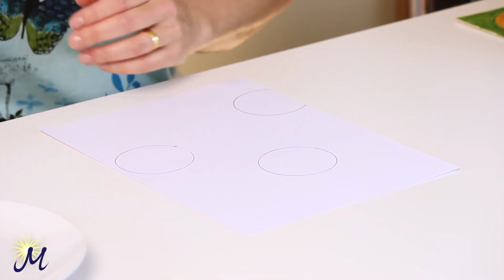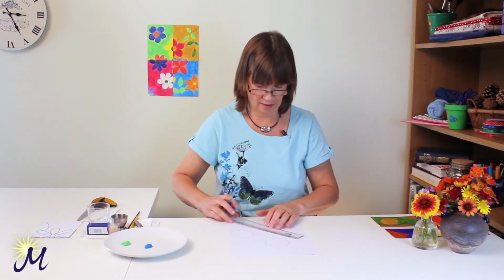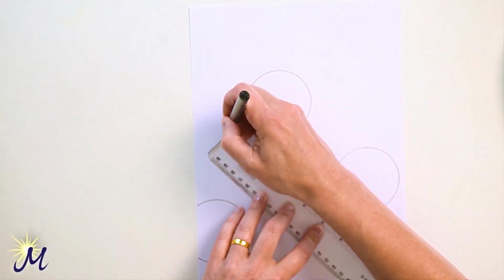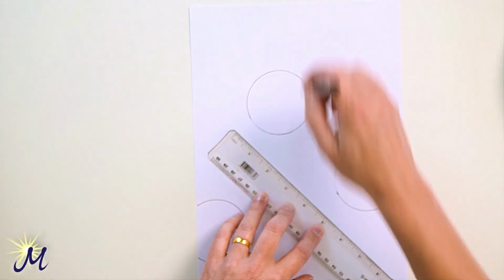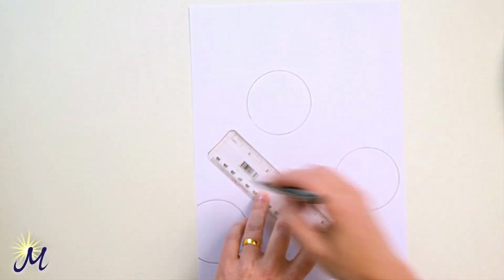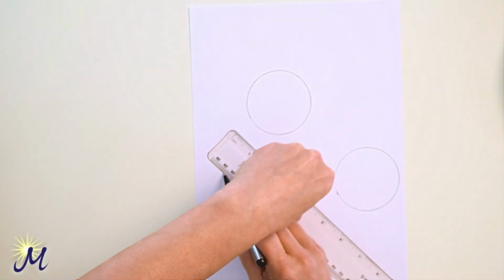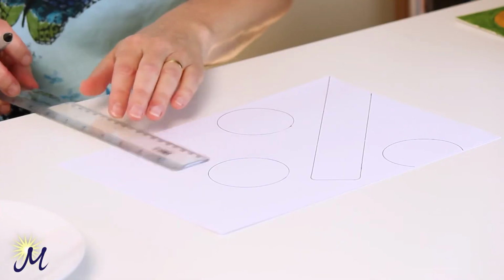Now I have a ruler, which is good. I'm going to put that at an angle there. When you're doing these patterns, try and imagine your 4 lines going that way, and then across, so that some of the patterns overlap the lines. That's quite good. Now we can go here, that one.